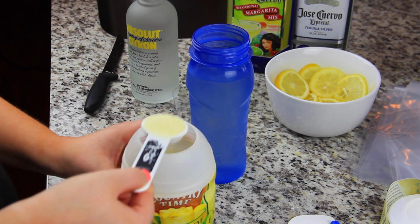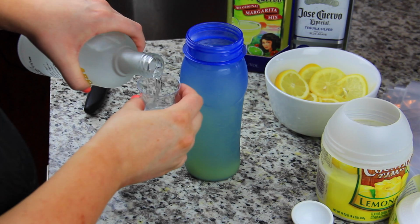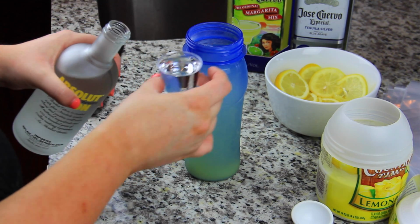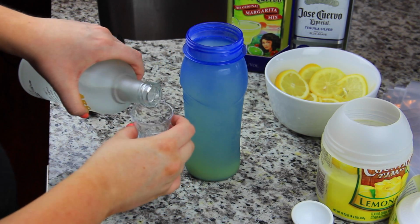So I have to admit, you guys, I'm not a bartender. So these drinks were really, really strong because I didn't know what I was doing. I don't drink very often, and whenever I do, someone else is making the drink for me. So use these measurements at your own risk.